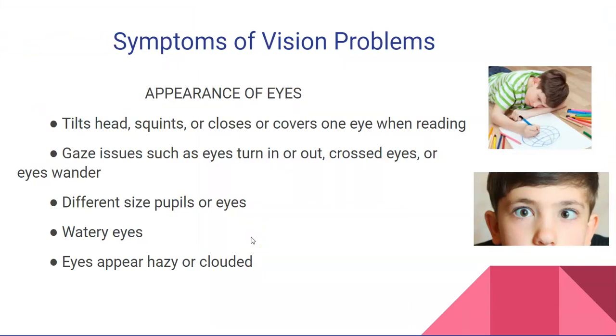The list of symptoms we will discuss here are from the Utah State Vision Screening Handbook. There are other lists and there may be other symptoms, but this is a good place to start. First, just observe. Do you notice them tilting their head, squinting, closing or obstructing one eye? Do they have an eye that doesn't seem to point where they are looking? In this picture, the eye turn is quite extreme. Sometimes it's not as obvious. Maybe their eyes are watering, appear clouded, or even have different sized pupils.